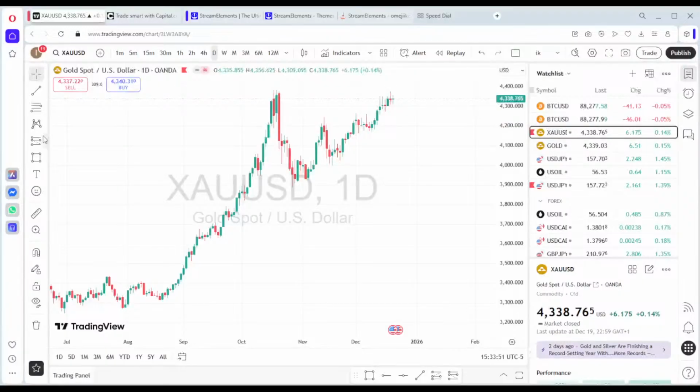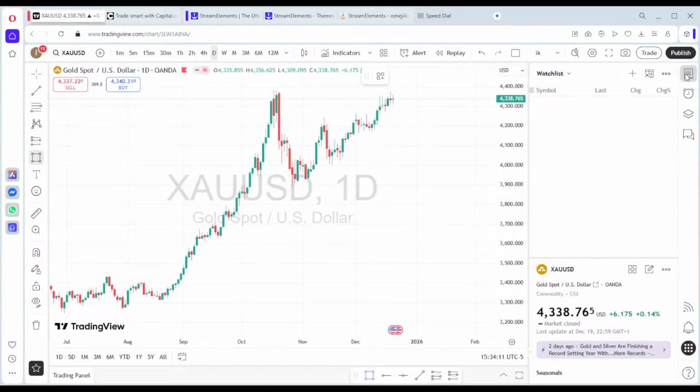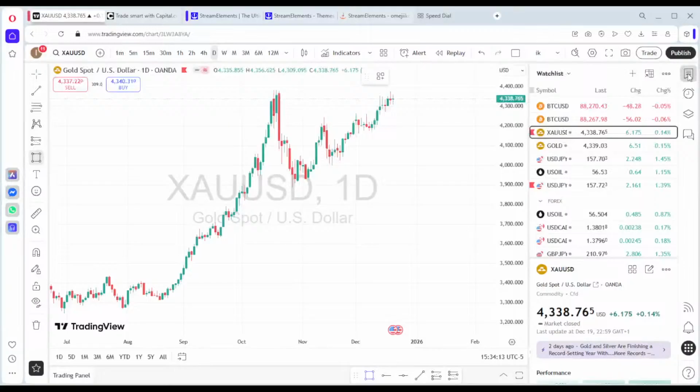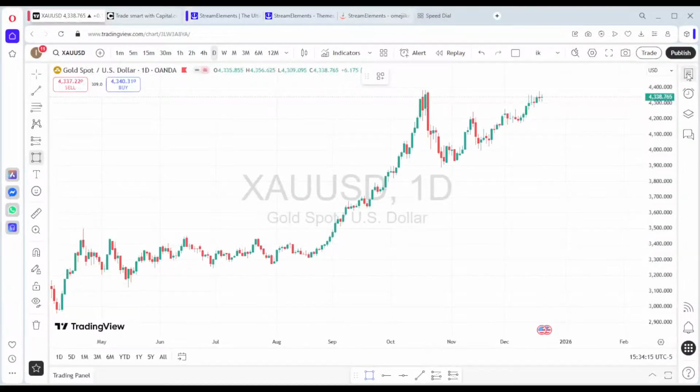So we're looking at gold. Want to see how far so far. All right. So this is the daily time frame, and we want to determine what is going to be happening next week, what we should be expecting, as from tonight when the market opens. The market is still closed right now.